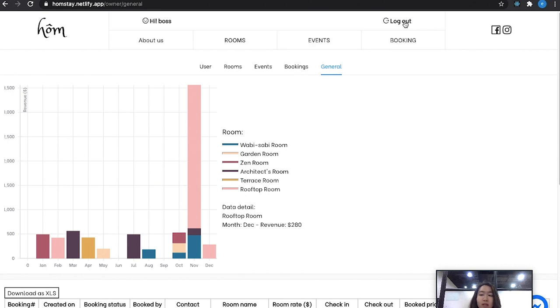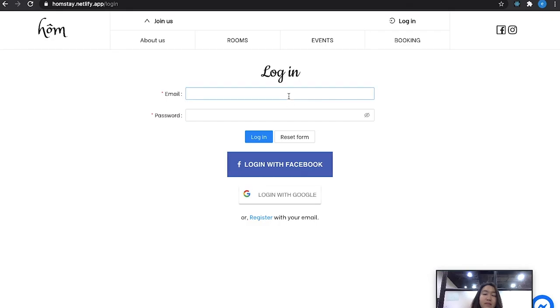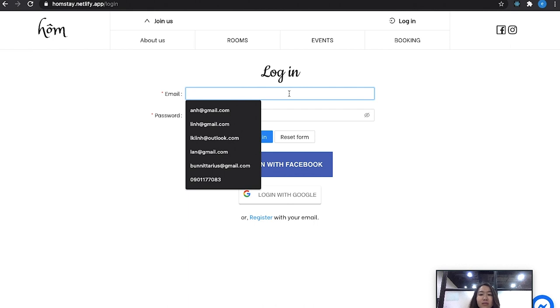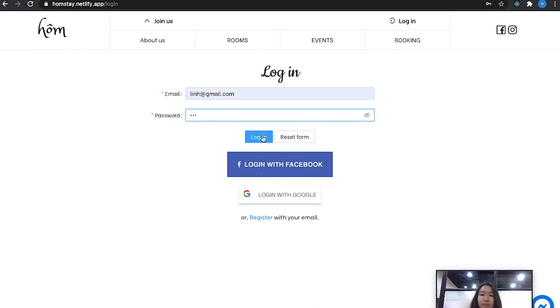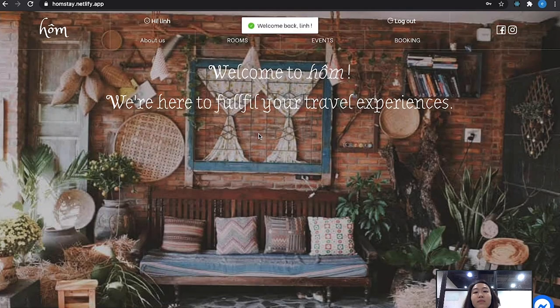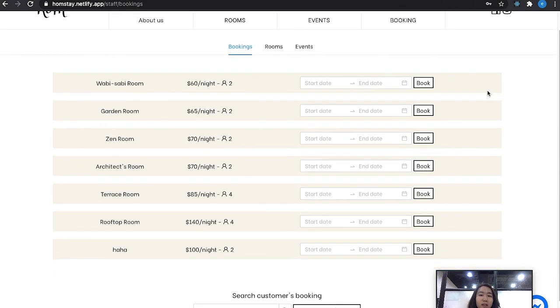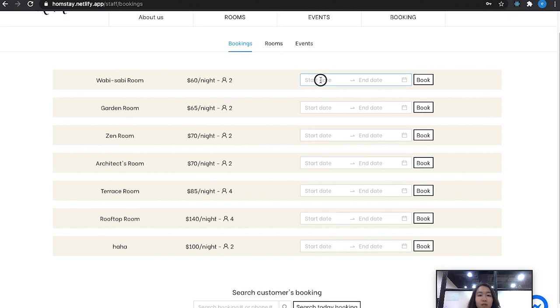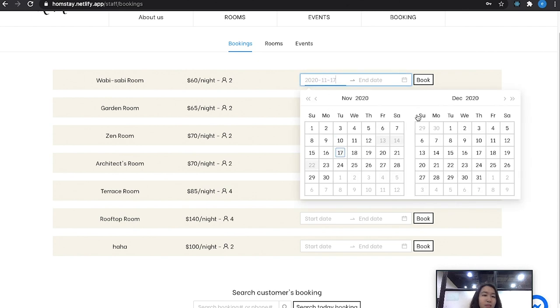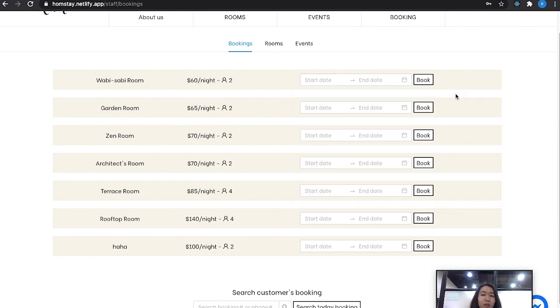And let me sign in as staff, because staff is the one who is directly in touch with the customer, so they have a different layout for managing. As a staff member, there will be situations where a customer didn't book a room first, and they just come to the hotel and ask to book an available room. So the staff can book the room here, and the process is a bit different, because if the staff books the room here, the booking is confirmed immediately as paid, and you don't have to wait for the owner to confirm anything.